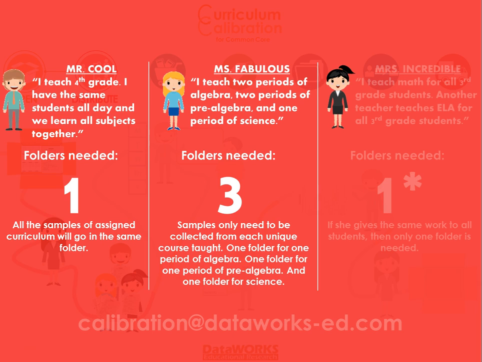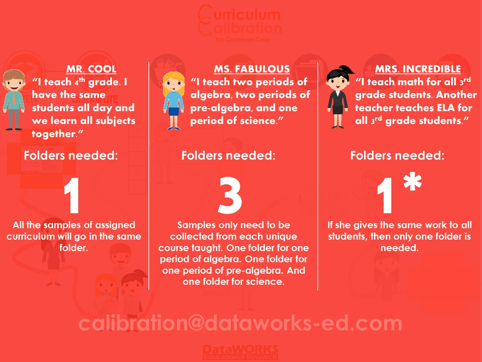Example number 3 shows Mrs. Incredible. She says, "I teach math for all the 3rd grade students. Another teacher teaches the ELA for all the 3rd grade students. Our students rotate to different classrooms." DataWorks says Mrs. Incredible needs 1 folder so long as the students are all being assigned the same work. Samples only need to be collected from 1 classroom of 3rd grade students as long as the same work is given to each class. If different assignments are given to each class of students, then she will need a different folder for each class.